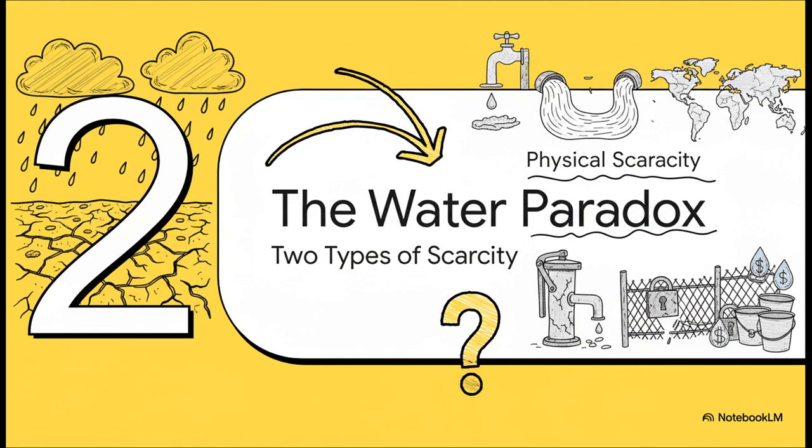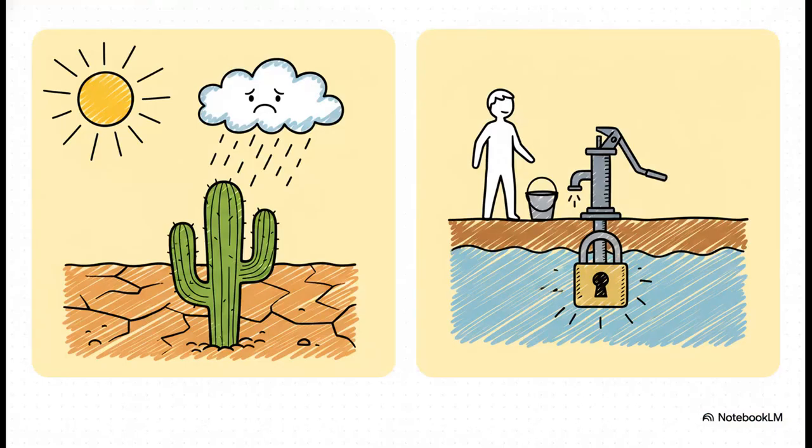Okay, so that's food. Now let's switch gears to our next essential resource: water. And with water, things get a little more nuanced. It's not always as simple as, it just doesn't rain enough. There are actually two very different kinds of water scarcity. And this breaks it down really nicely. You've got what's called physical scarcity, which is pretty much what it sounds like. There just isn't enough water around. But then you have economic scarcity, which is a whole different ballgame. That's when the water is there, but for whatever reason, people just can't get to it.